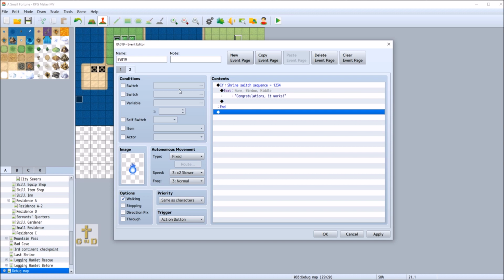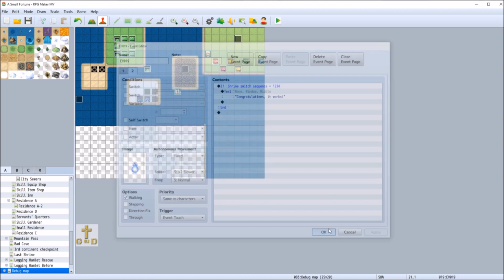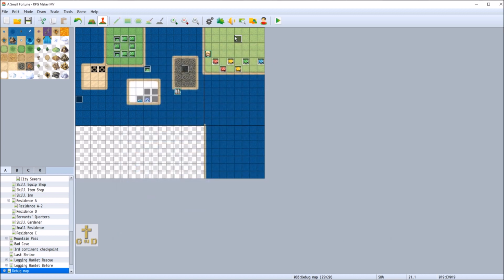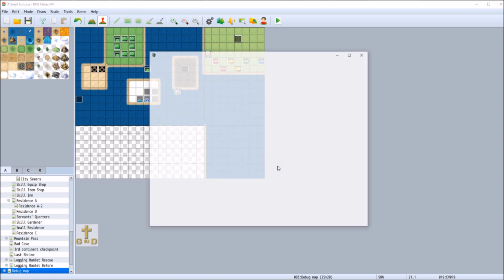And then we want this to be event touch, I think. Maybe auto run? Like I said, it doesn't work the way I think it does. When this activates, then this goes. Yeah, when I hit all 4 in sequence, then the flame appears and the text box shows up. Let's try that again and see if it works.